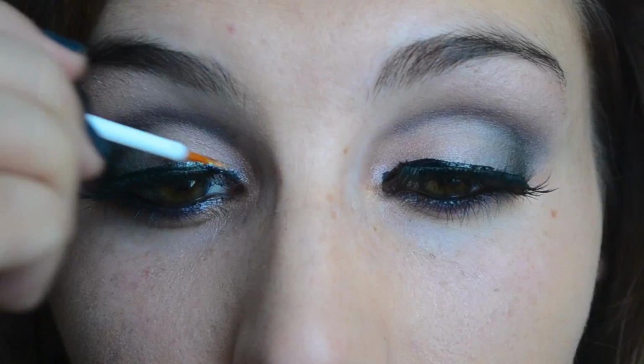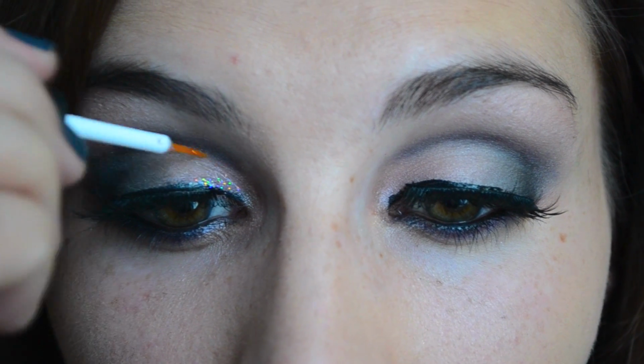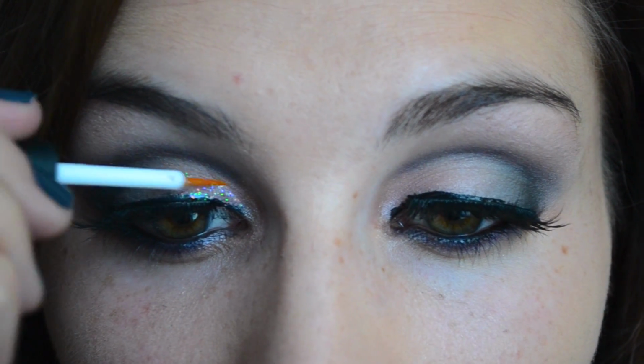So then once those were applied, I took the glitter liner that came in this kit, and it's just so beautiful. I put it on the inner third, I would say, of my eye and my lower lash line, and it's just so perfect for this kit because it has multiple colors of sparkles, but the primary colors in it are green and purple and gold, and they just match the colors in this kit so well, and I love it. I think it's a great addition to this kit, and it dries pretty fast, so that is also neat.